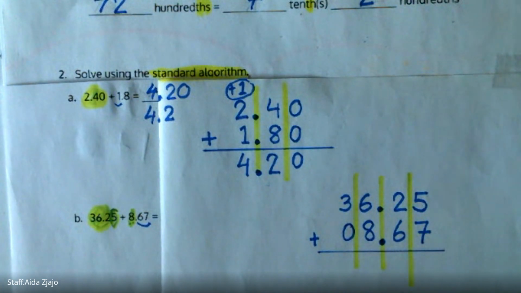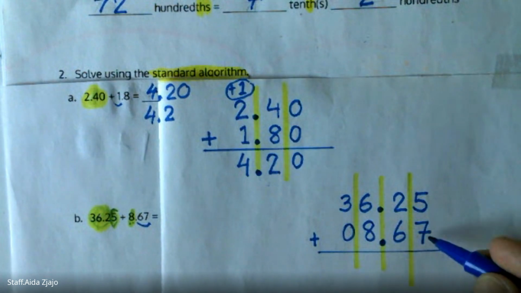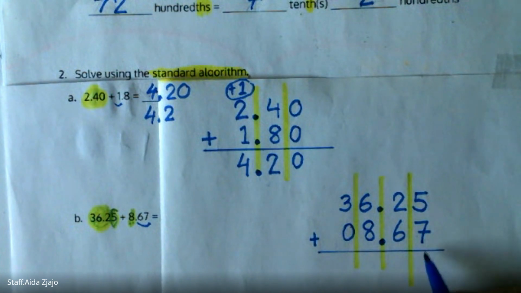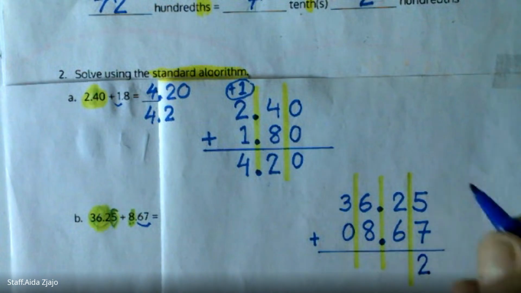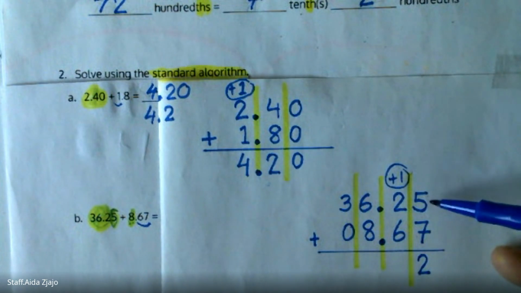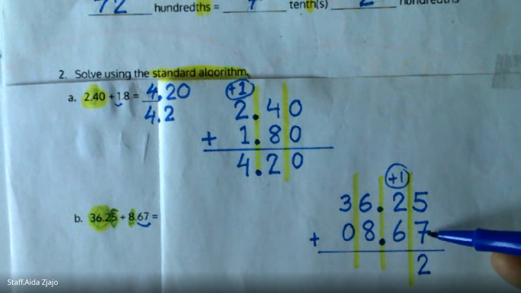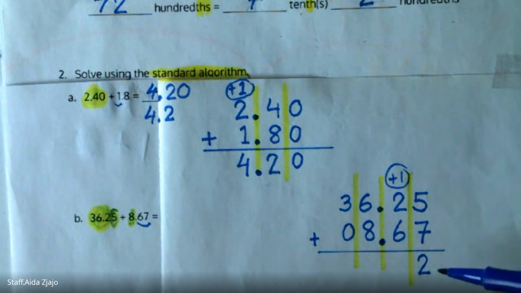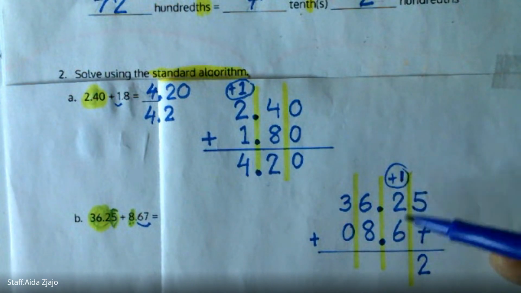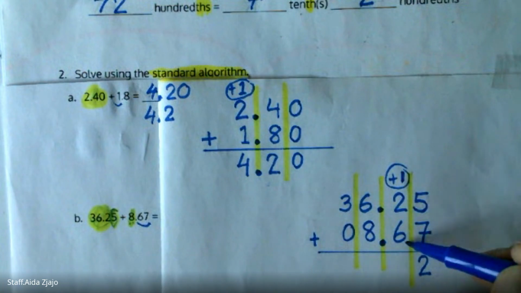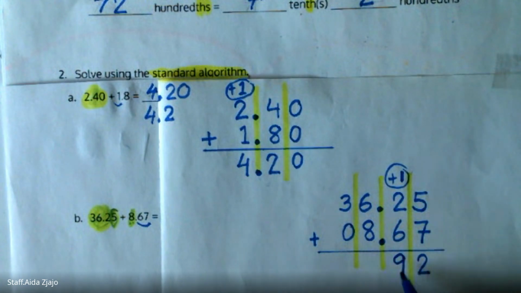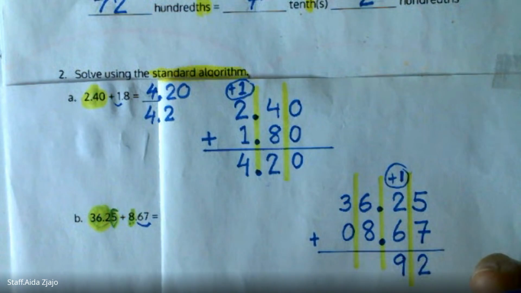So that means I can now add 7 plus 5 makes 12. I write 2 and remember 1, which I made. So if you have 5 pennies and 7 pennies, that will make 12 pennies. And then 12 pennies will make 1 tenth or 1 dime. So now we have 1 plus 2 plus 6, 6, 7, 8, 9. So you will have 9 dimes or 9 tenths.